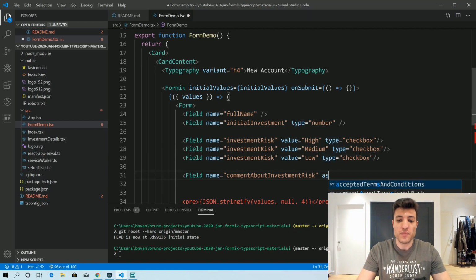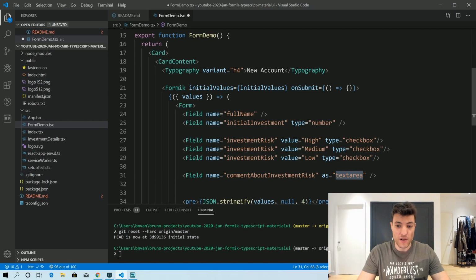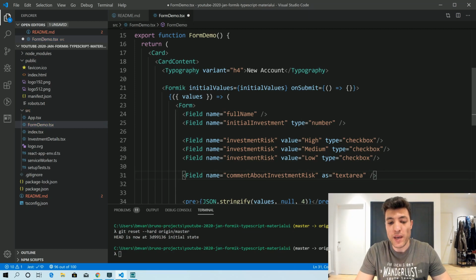And Formik, with the field, allows us to pass an as, and this as will render the component we put here. And all the other parameters we pass here, if we do parameters equals 1, these parameters will be passed to that text area. Okay?